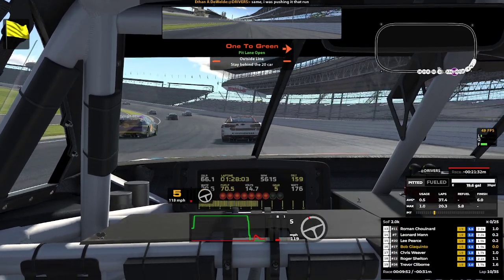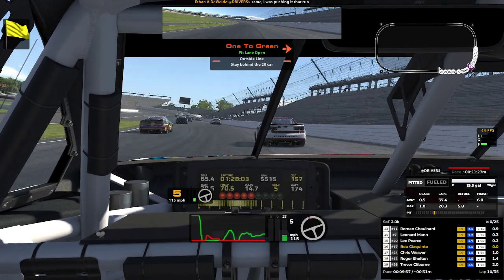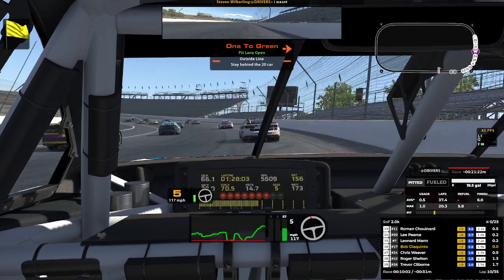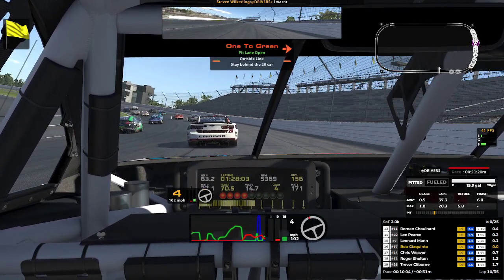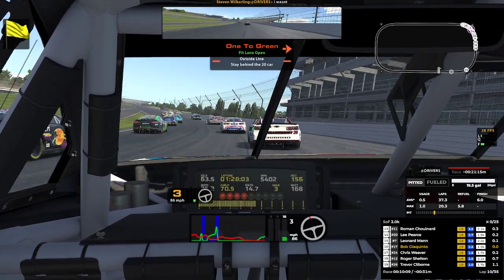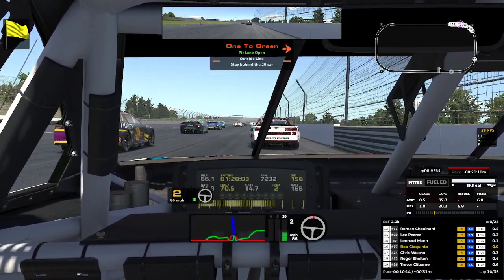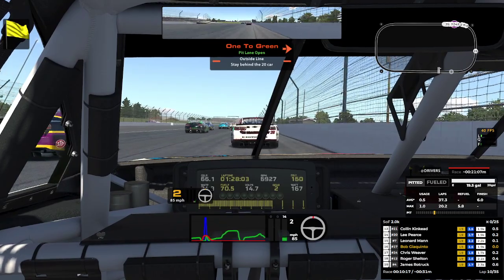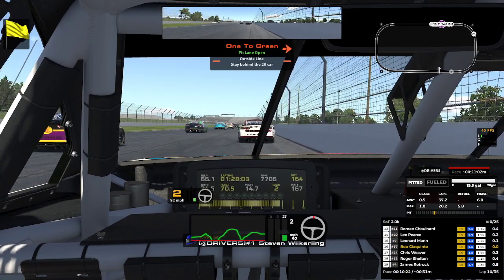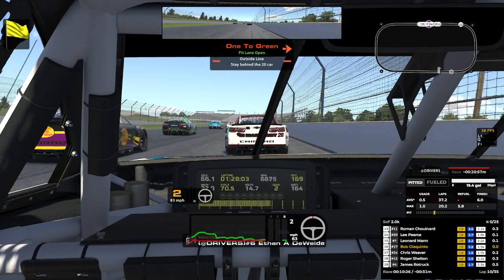Alright, tires, not as bad as I thought they were going to be, honestly. Alright, so we'll get behind the 20 again. Back in 16th, lost a couple of spots just because I pit. Top 6 drivers. At least we're good on gas now. We can go all the way. Yeah, I just came in for tires just to be safe.